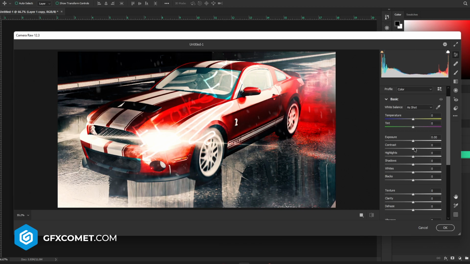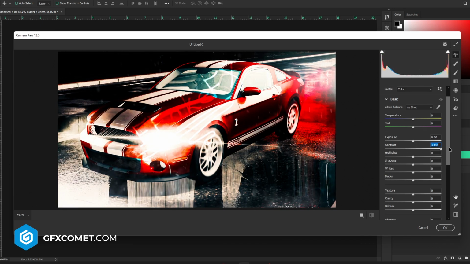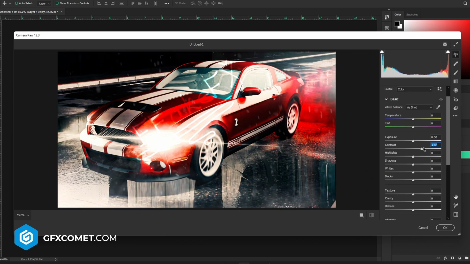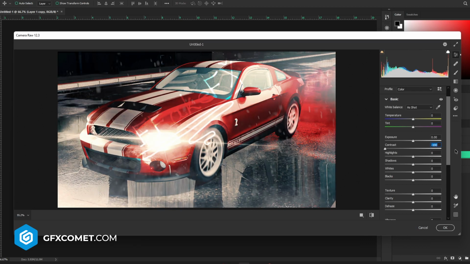Okay, so if we turn contrast down, you see the immediate change. Alright, if we turn this all the way down, you see the details start to come back a little bit. Turn the highlights down as well, something like that, and then shadows we turn up. You see the details start to come back, right? Okay, whites down as well.